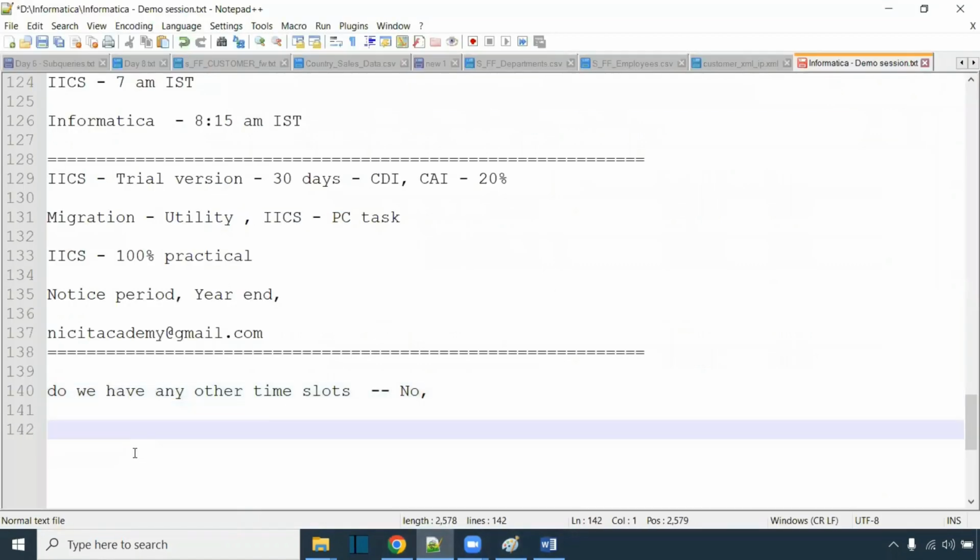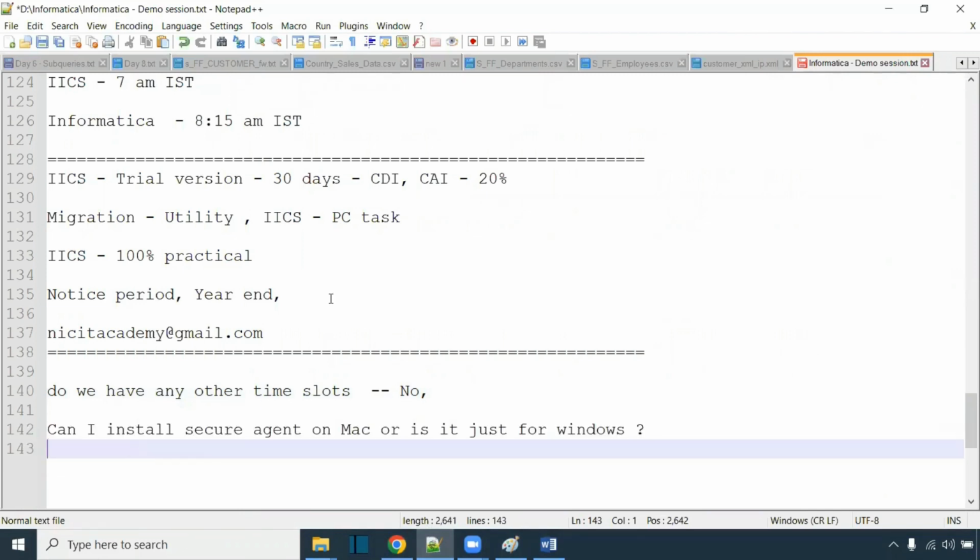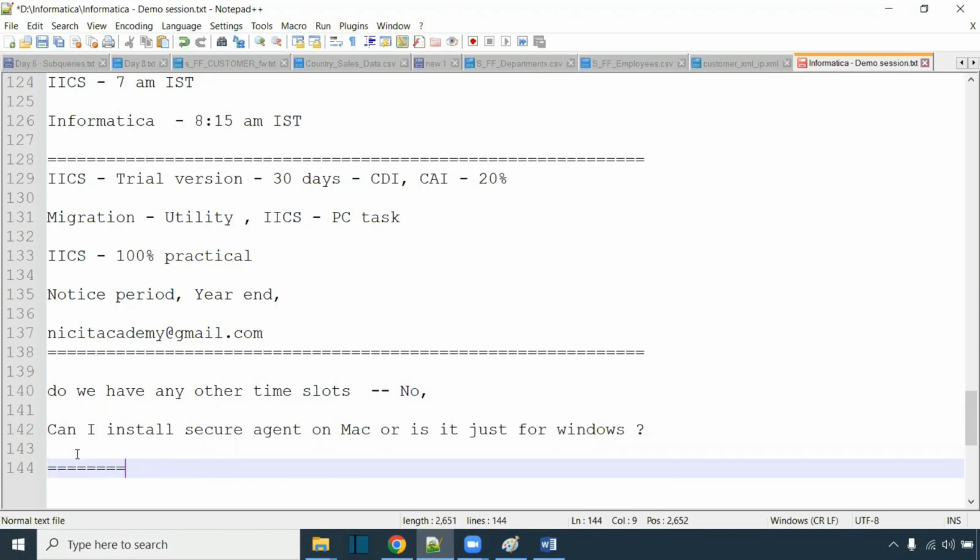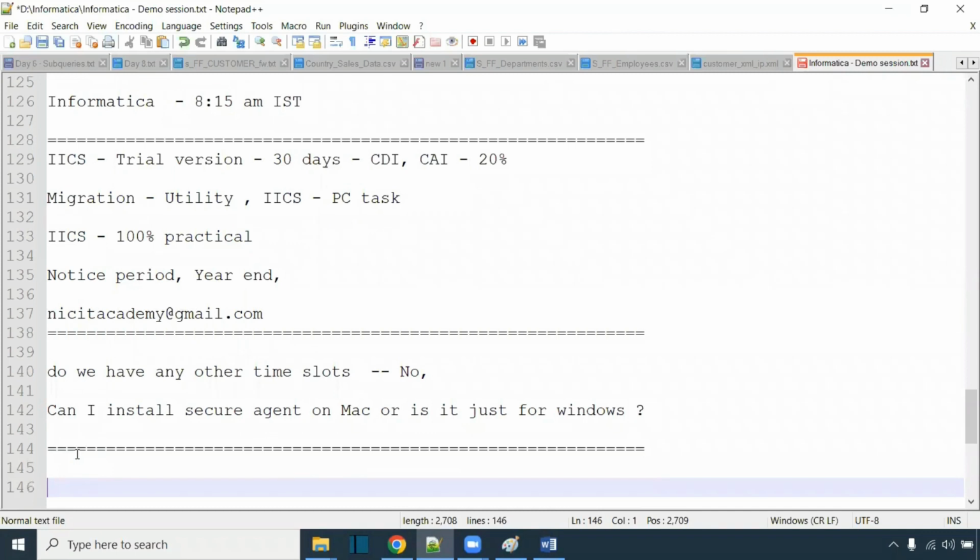What do you suggest, where is the market going? Now everybody is shifting to IICS. For sure they will shift, or will they stick to Power Center only? They will surely shift. Everybody is moving towards the cloud. They also need to move to cloud databases, data lakes, as well as cloud Informatica. After some years they are going to stop all the Informatica Power Center support. With new versions, obviously companies will move on to IICS.